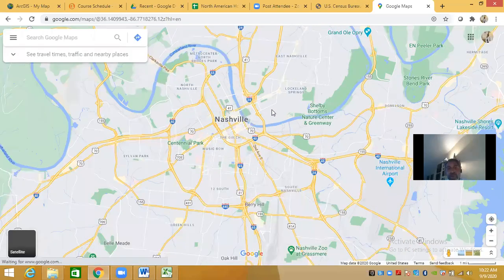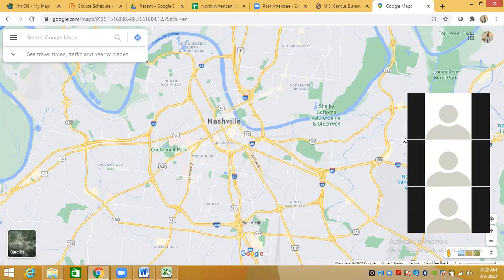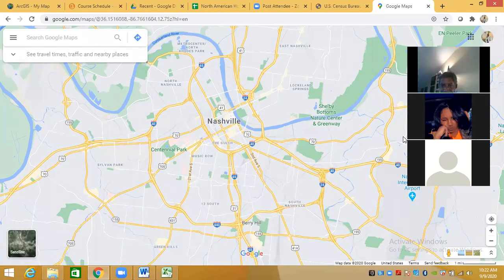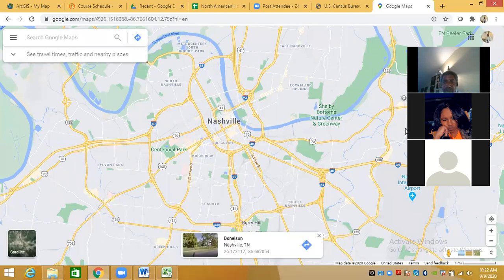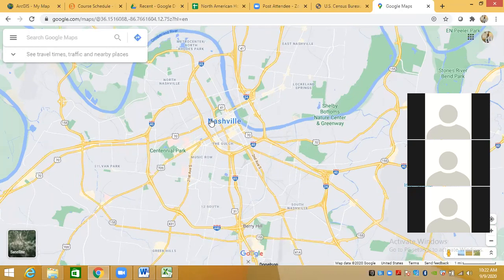Now, what you want to do is find the whole trip. Okay, what we want to do is just find a landmark.